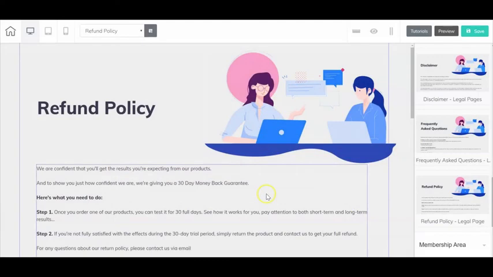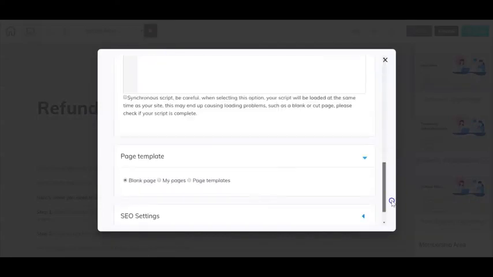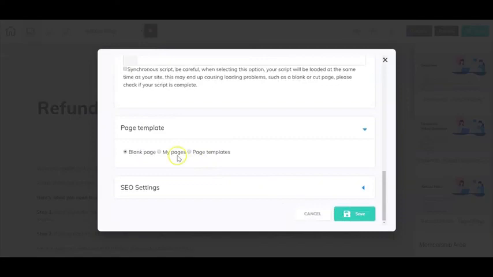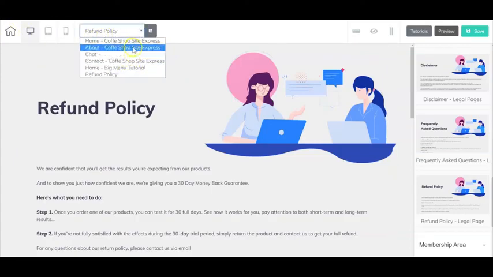and you're set. Now you can simply go here, add a new page, enter whatever other policy you would like to add, go in here and just select blank page, hit save. Now the one thing that's going to happen is when you add a page here, you'll have to save it, then exit back out to your home screen, and then re-enter, and you'll see it there, because sometimes when you save it, it may not show up here.